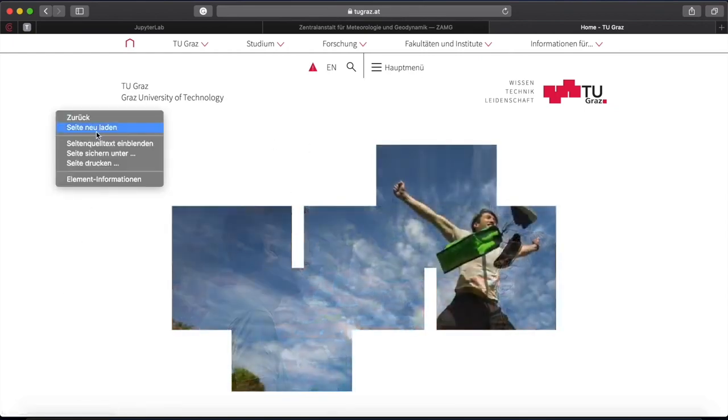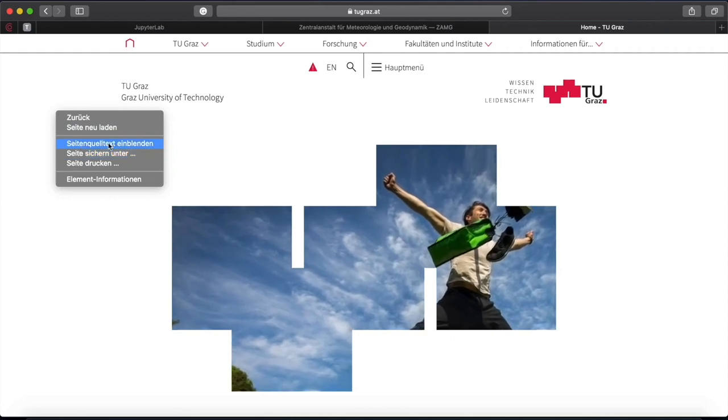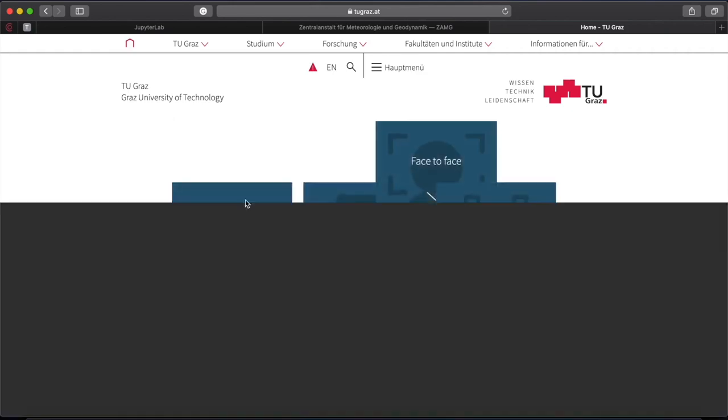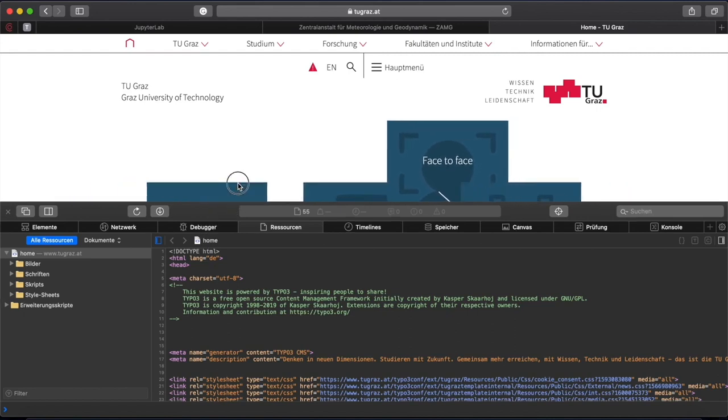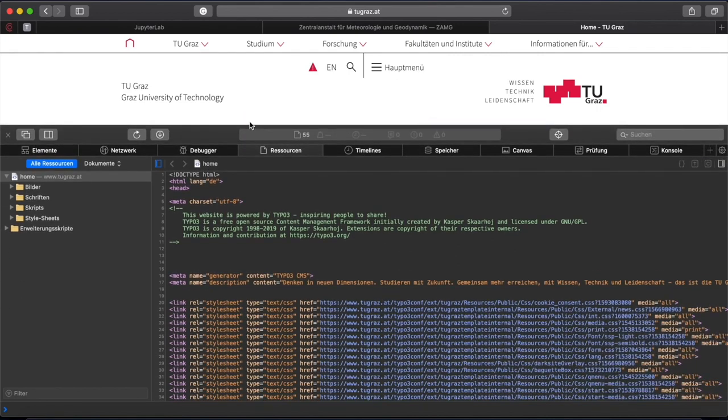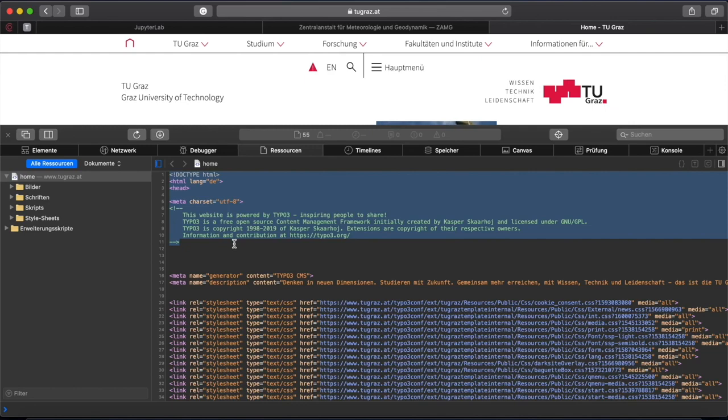And if we make a right click and look at the Quelltext, the source code, Quelltext is not an English word, you can see here that we successfully printed out the source code of the website. So this is the file which is basically telling the web browser how to render the web page, or which images should be displayed, which text should be on the website.